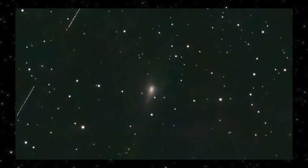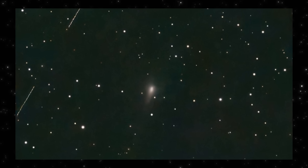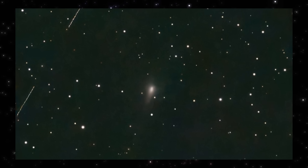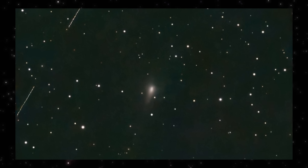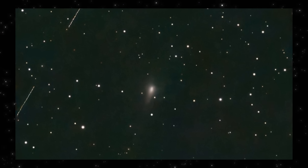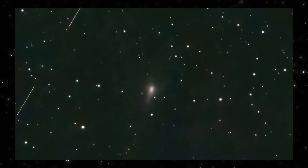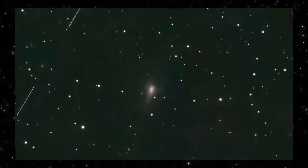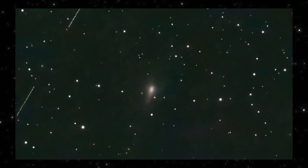This follow-up image was captured the same morning, December 17th, 2025, again by Ivan Vazquez, but with a longer seven-minute exposure. What's important here is what doesn't change. Even with more integration time, the core stays compact. The glow extends slightly, but it doesn't smear, fragment, or lose definition. Longer exposure usually exaggerates instability. Here, it does the opposite — it reinforces the same structure we saw earlier: stable center, controlled envelope, no sudden diffusion. That consistency matters.